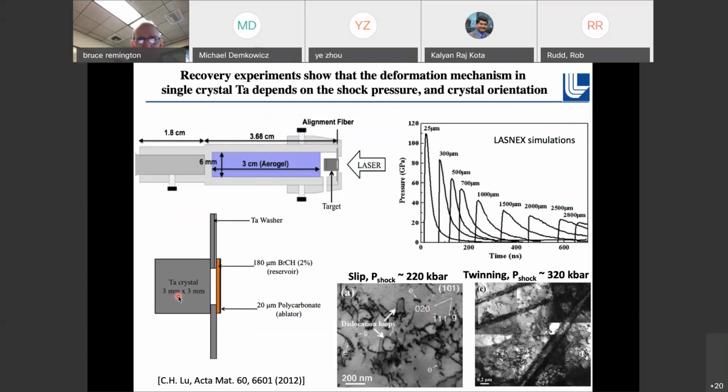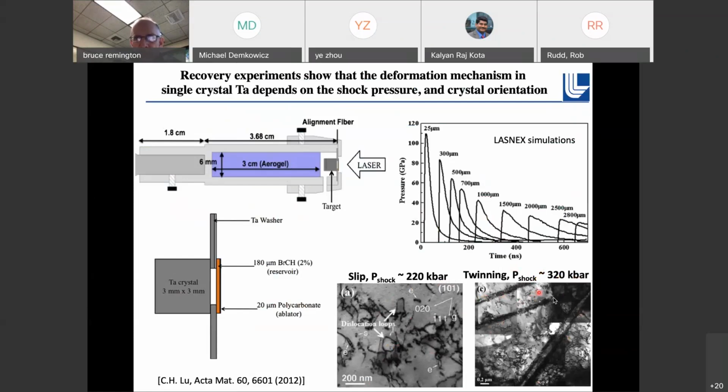And so shown on the bottom right are images from a shocked piece of, where's the material? Tantalum, here it is. Shocked piece of tantalum where the shock pressure was 220 kilobars. This was put under a TEM. You can see this bar down here is 200 nanometers, so well below a micron. And there were these signatures of dislocation loops, which suggested that the plastic flow mechanism was slip, generation and transport of dislocations. When we turn the shock strength from 220 kilobars to 320 kilobars, we now see, in addition to slip, the loops, twinning bands forming in a whole number of ranges.